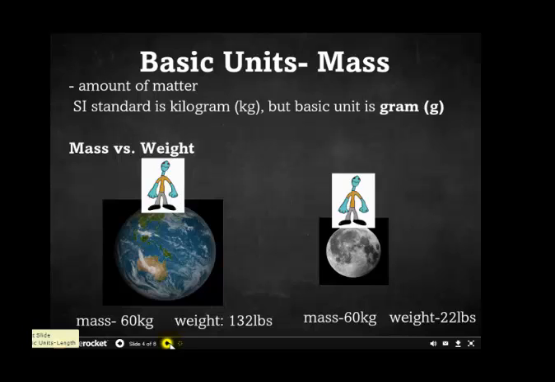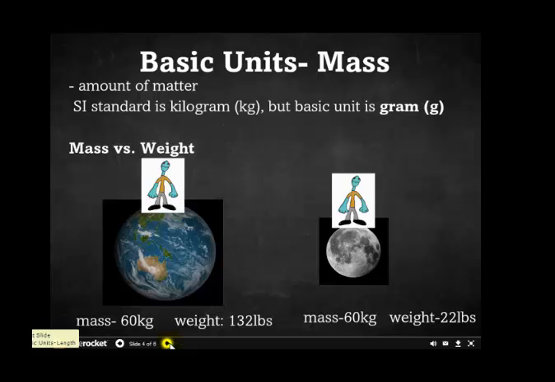Okay, mass versus weight. On Earth, we tend to use the terms mass and weight interchangeably, and that's because on Earth, we all have the same pull of gravity, more or less. So a lot of times I'll say you want to weigh out something when I really mean you want to find the mass of it. And we use scales, generally electronic balances, to find mass. But mass and weight, you should understand, are two different things.